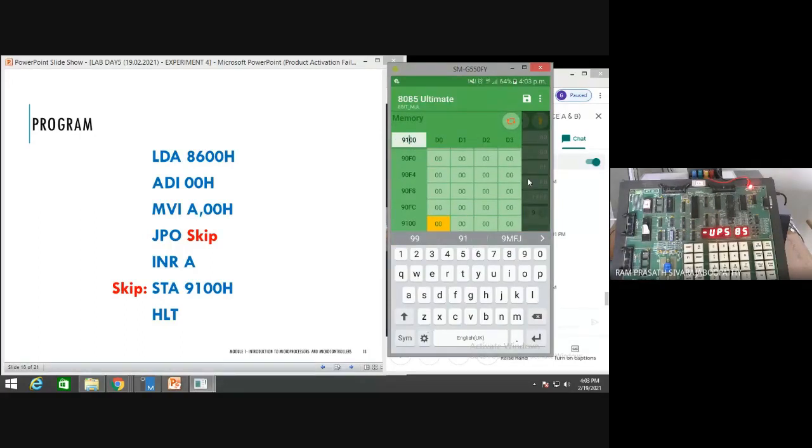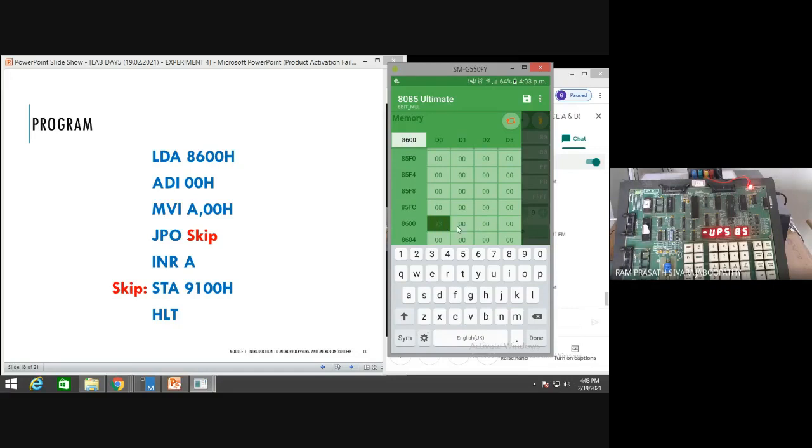Now I can input data with even parity. I will give some data which must have even parity. So we have to give the data in 8600. Instead of F4, I am going to give 93. It's even parity data, I think.